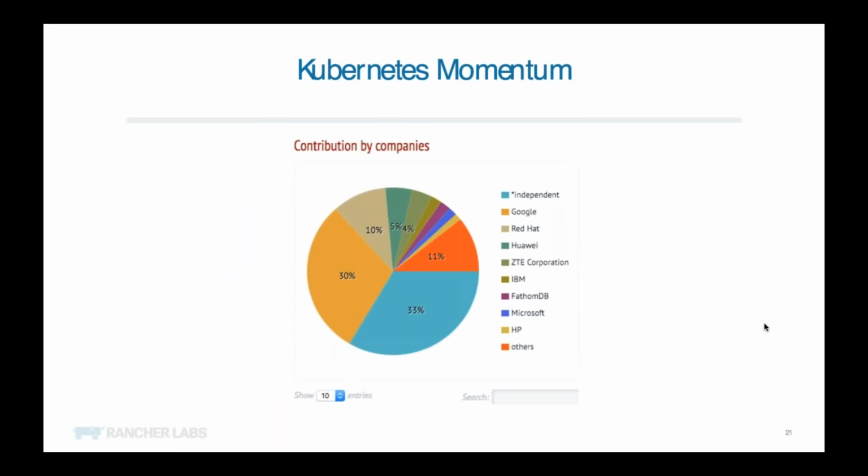So this contribution pie chart shows us that a major chunk of the contributions to the Kubernetes project come from independent or open source users, because Kubernetes is an open source project. And that is followed by Google, because Kubernetes originated at Google. But you can also see this very interesting thing, that there are multiple other big companies, such as IBM, Microsoft, HP, and so on, which are actively contributing features to Kubernetes. I think it's really great to see the growth of an open source project in this way, where even companies are contributing along with other open source users.